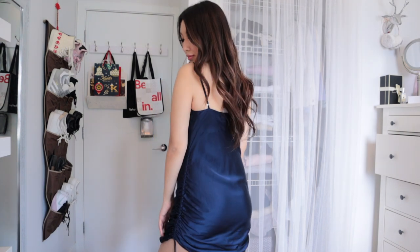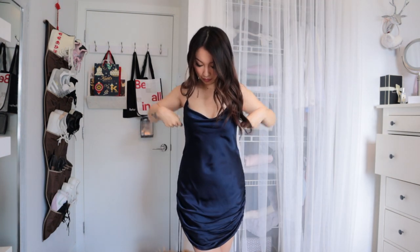Moving on to a dress that I absolutely love. This is the Wilfred Only Ruched Dress in the color Classic Navy, and I got it in a size small. It is this silky, satiny, beautiful slip dress with ruching on both sides, which you can adjust depending on how asymmetrical you want the sides to be. This is definitely an evening, going-out, special occasion dress. Because restaurants are closed for dine-in at the moment, I haven't had the opportunity to wear it, but I have tried it on more than ten times at home. I can see myself wearing this in both summer and winter, so I'll be hanging it in my closet, patiently waiting.